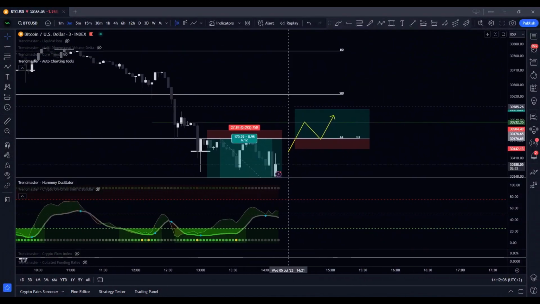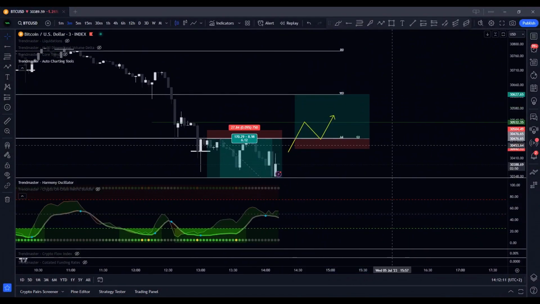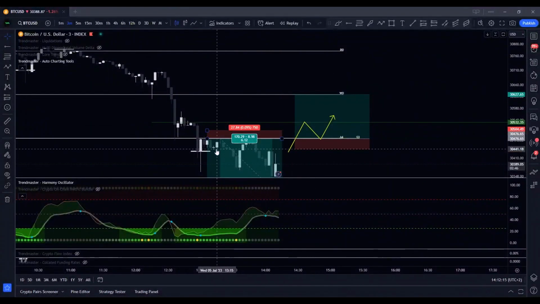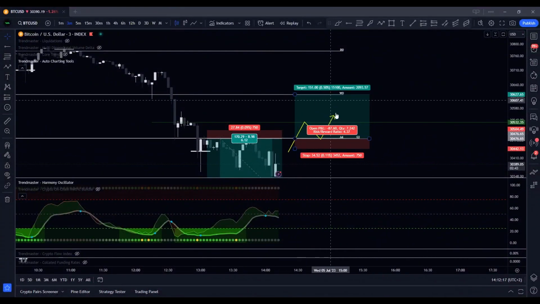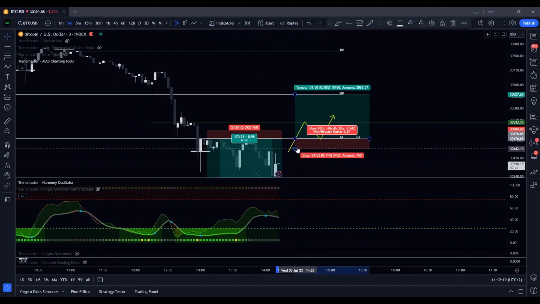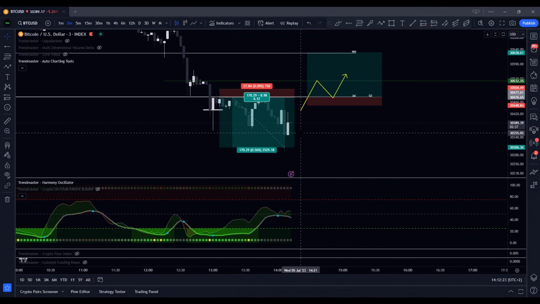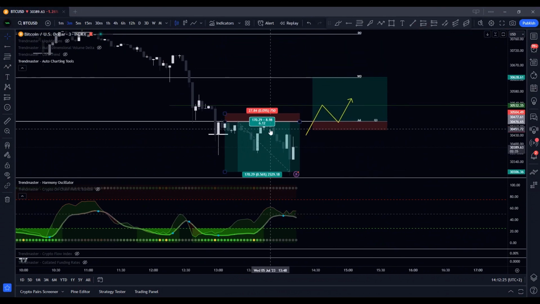And where are the levels that we want to target? Probably the weekly open. It's a major untested level. Pretty good risk reward. It'll allow us to have a little bit of a flip of level. And again, like I said, this is how you're going to be playing the ranges the most, as far as trying to catch both sides of a trade. So you've got the short now. You've taken at least one profit target.